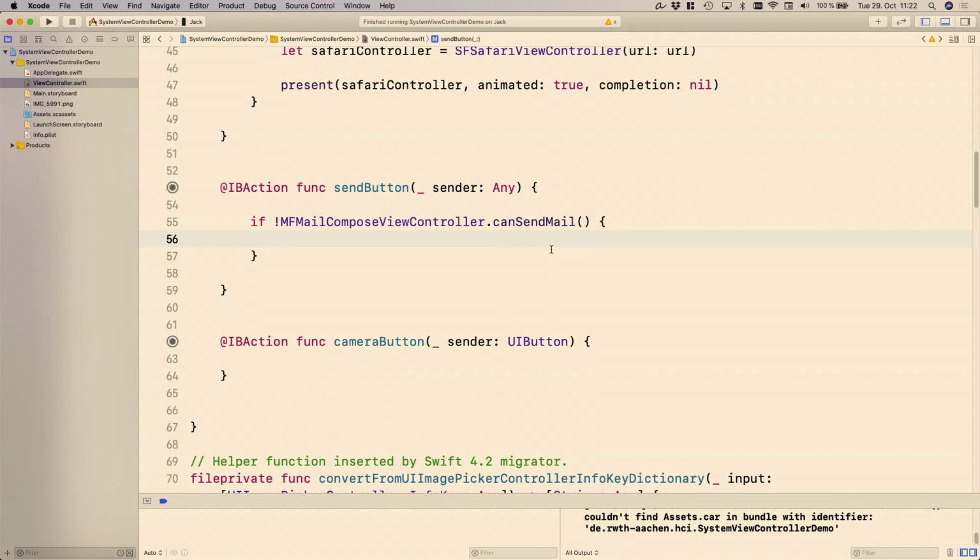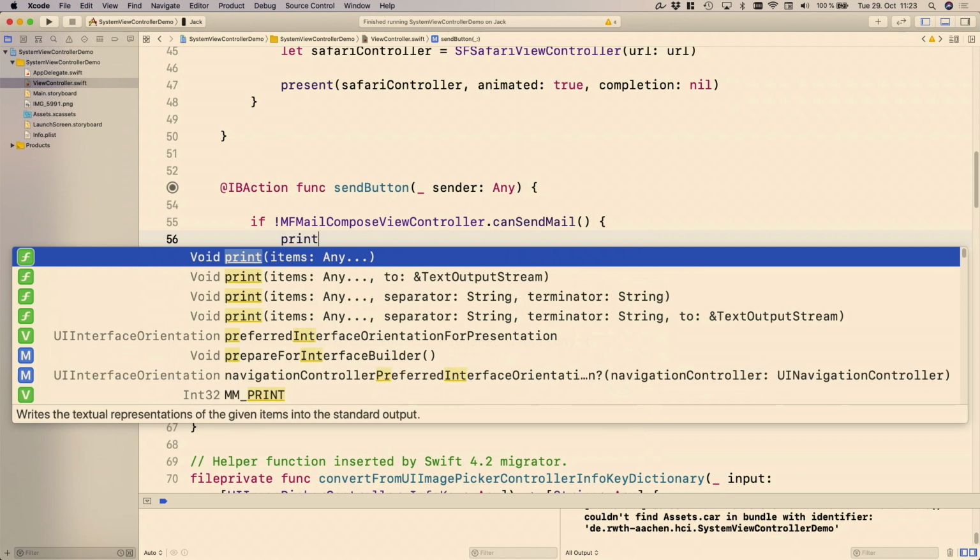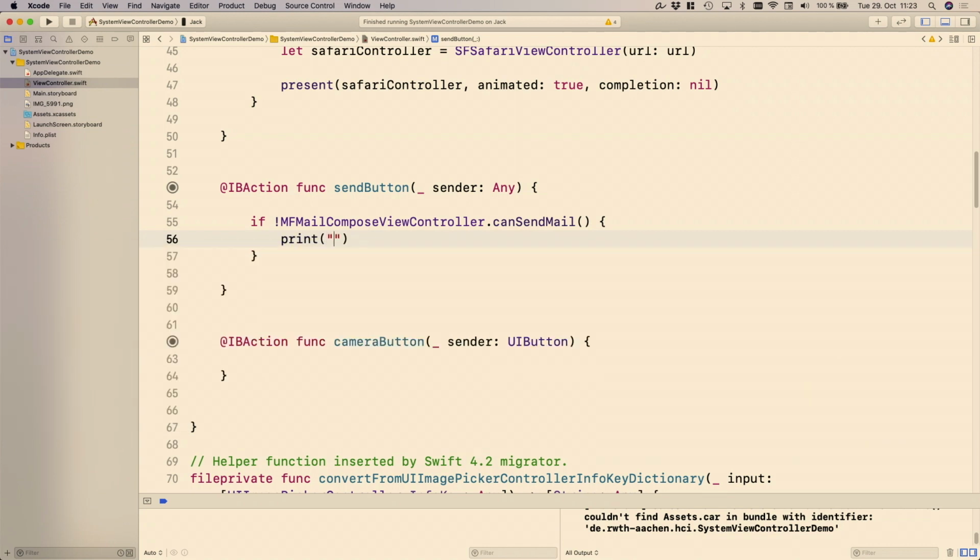Usually this MF email composer view controller is a class that allows you to check if the current state of your application or the system is capable of sending an email. So if an email account is set up. If you don't have any email address set up, this will fail. Also, for example, the simulator will fail because there is no email set up. So this is just a precaution to check if it's actually possible. Cannot send mail.